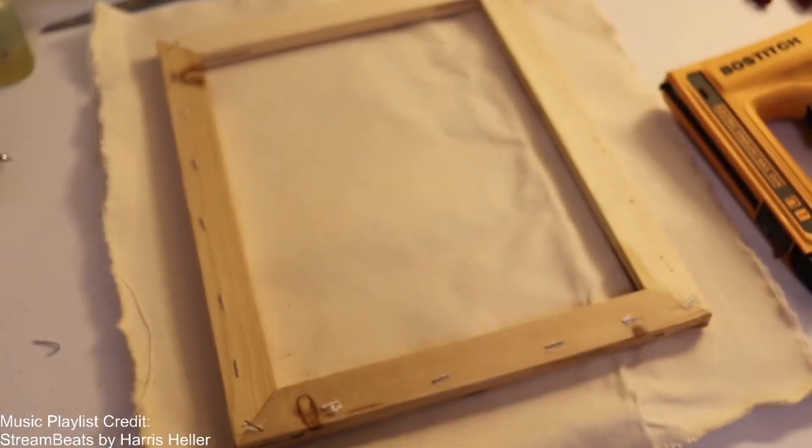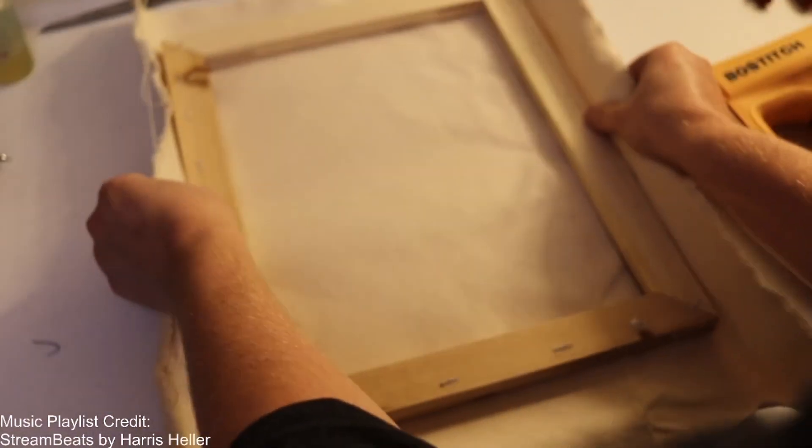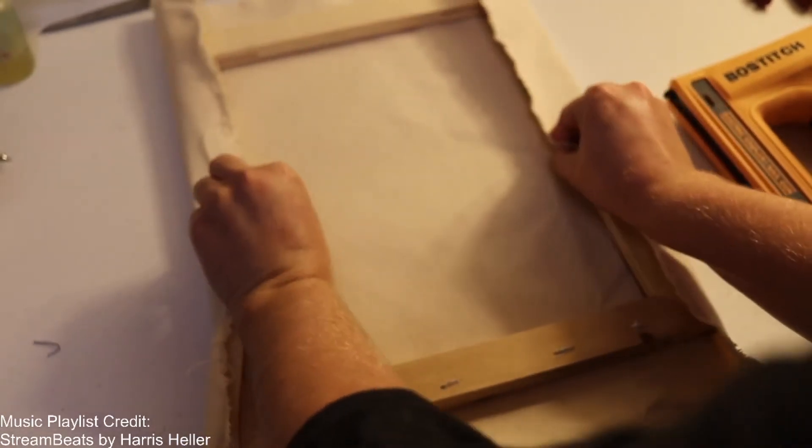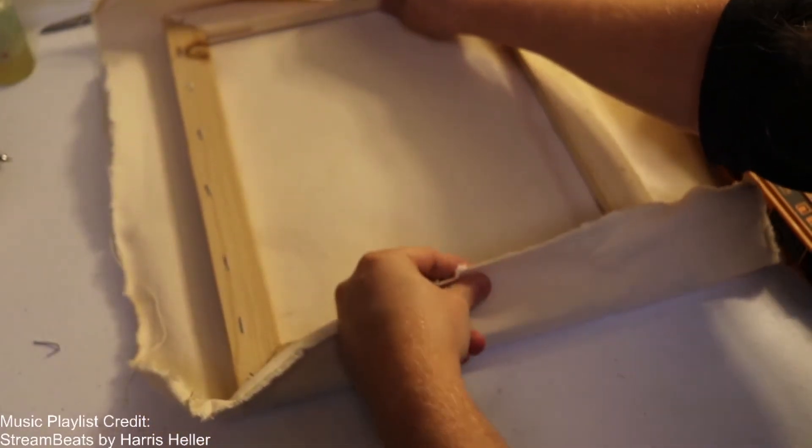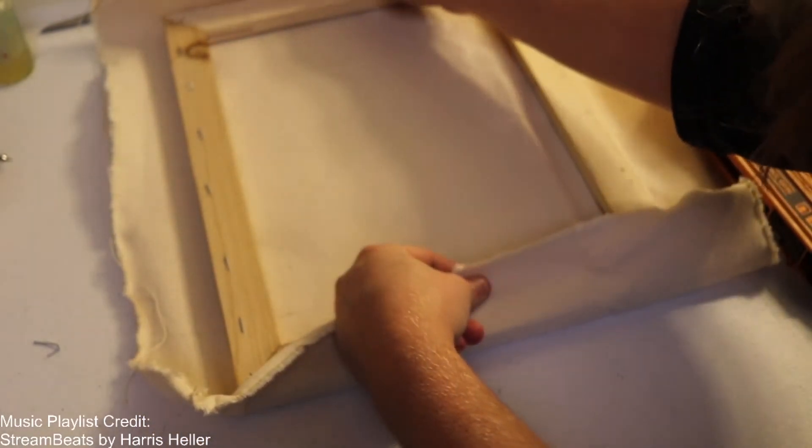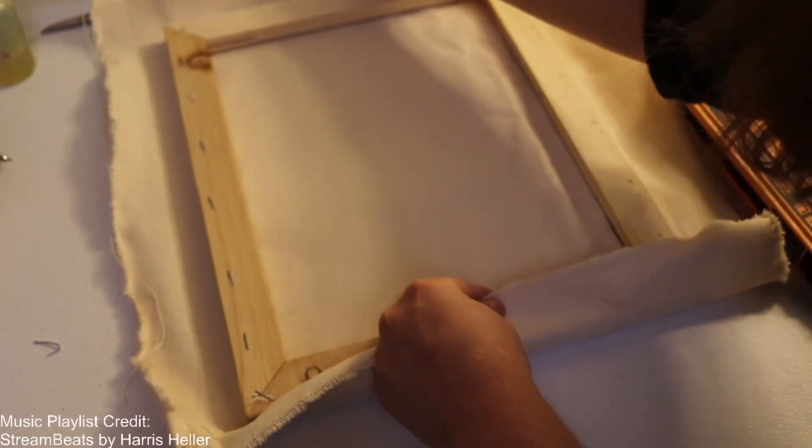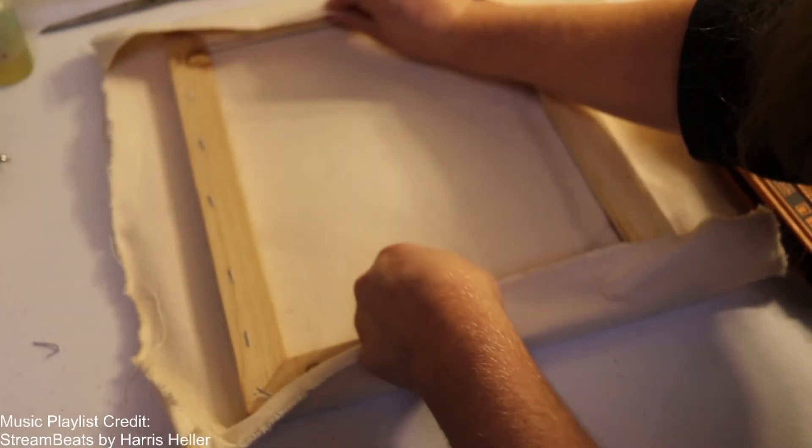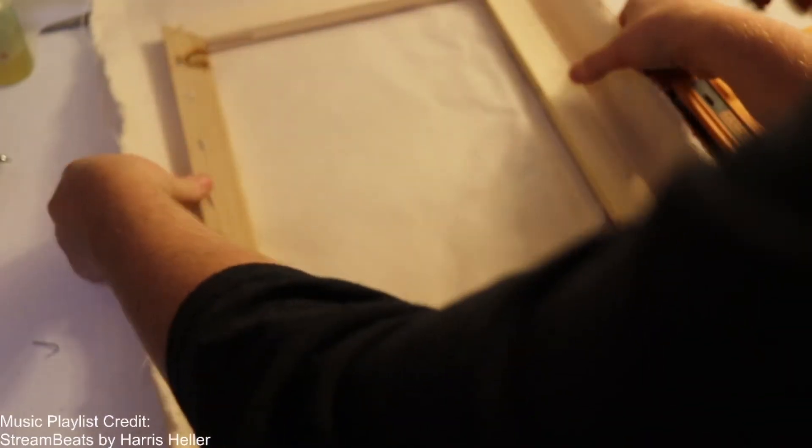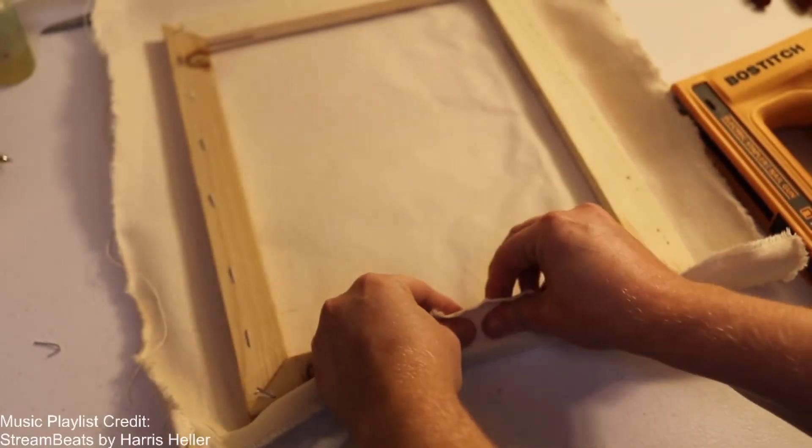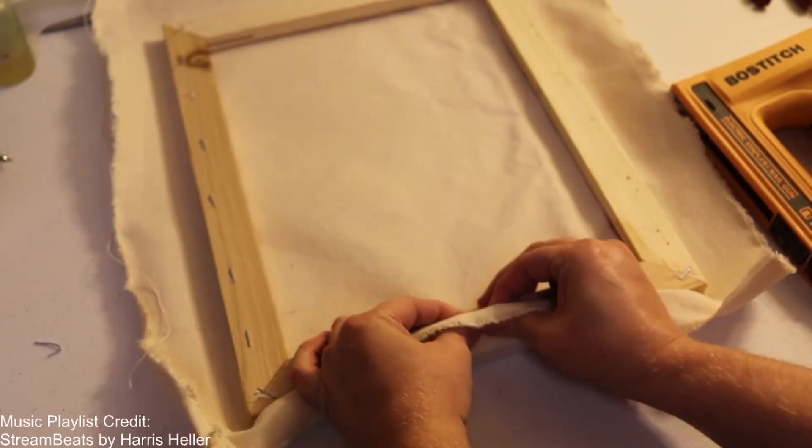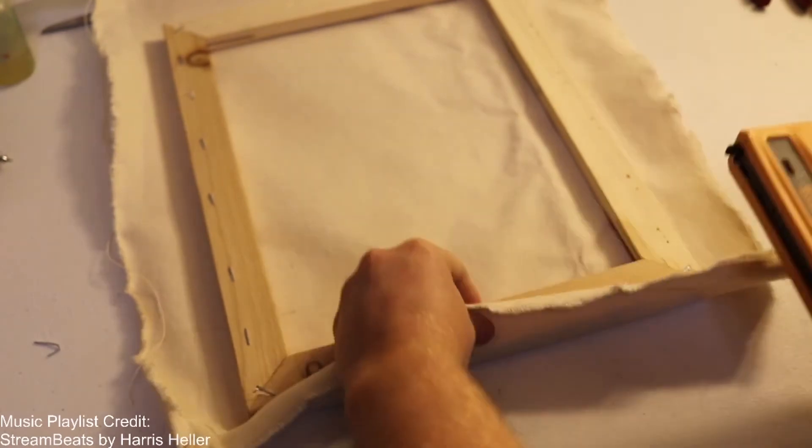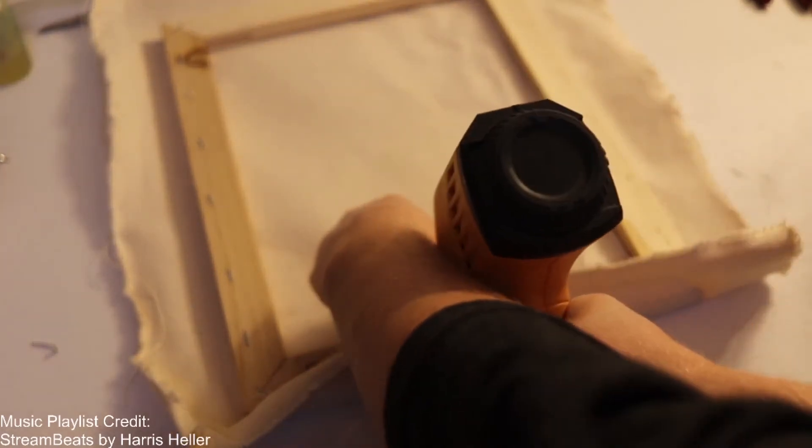So, this time, what you're going to do is, remember how we were like, wherever I want it. You'll want to measure it out again. Just be like, so I have more fabric on this end than I have on this end that's overlapping. So I'm going to push my boy down a little bit to try and get the same thickness that's overlapping on both sides. And then all you want to do, the first one, you don't have to stretch too much, is you're going to pull up like this. You want to give it some tension. Then you're just going to go, bam.